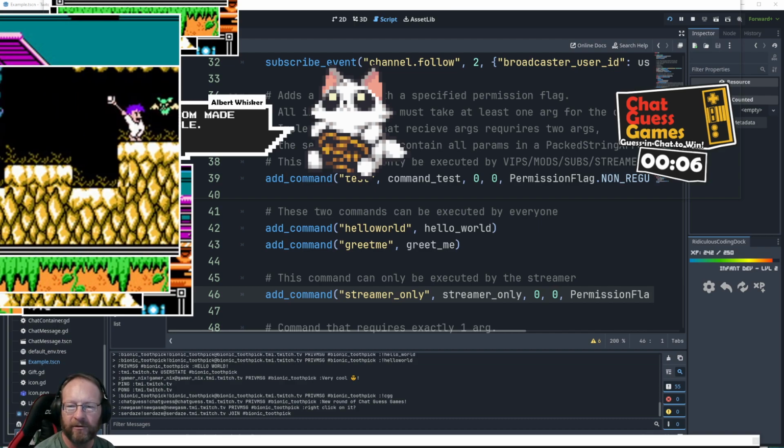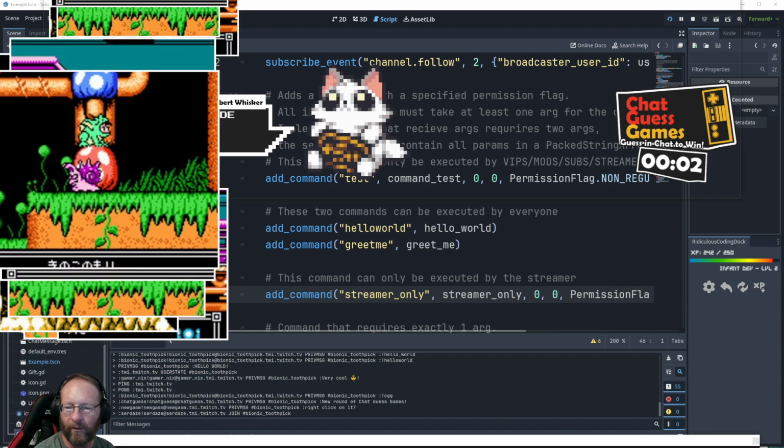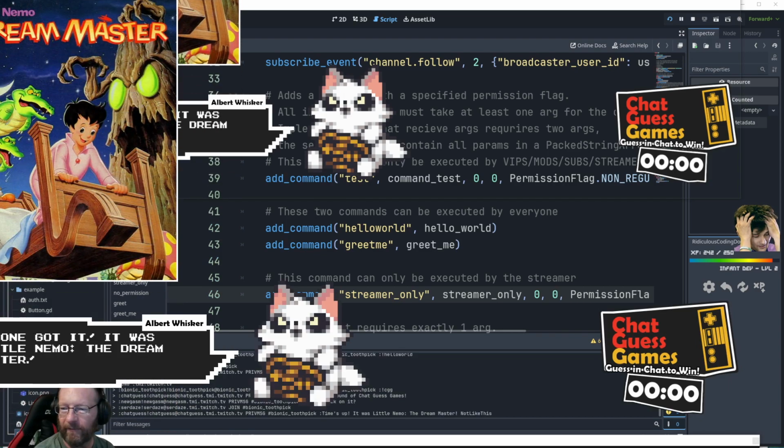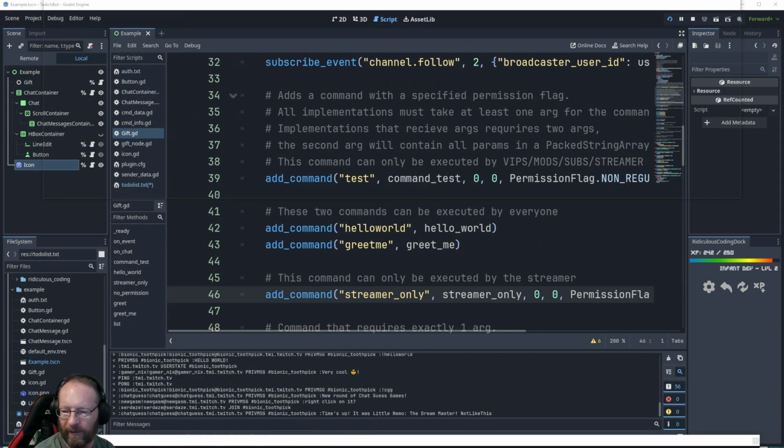Ah, I see. Chat Guess Games. It's just transform, reset transform. There it is. It's like it's changed the size. Coding window transform. Probably right in here. Bear with me for a moment. Chat Guess Games. All right.